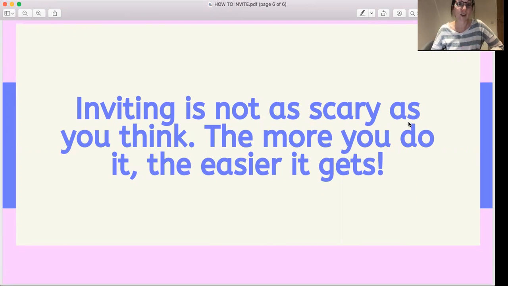Same with anything. Same with any new job. If you do think of this like a job, then when you started whatever job you used to do or whatever job you do now, you didn't go in knowing everything on the first day. You didn't go in thinking, I'm super confident doing all of these things. You had to work at it. And because you did it every day, you became more confident. You became better at it. It didn't scare you as much as it used to. Those emails flying in, if you worked at an office job, you knew how to respond to those. You knew how to engage with people. So treat this the same way.